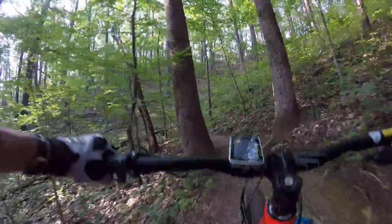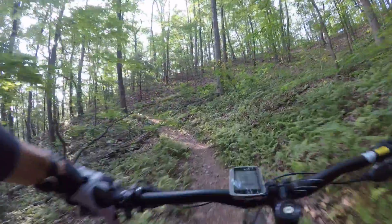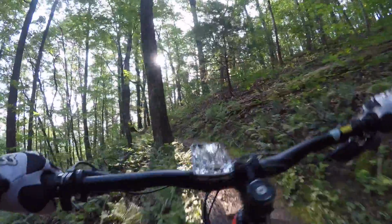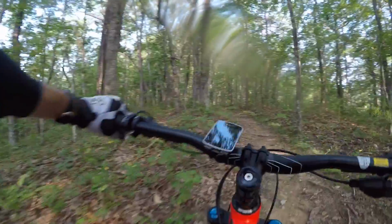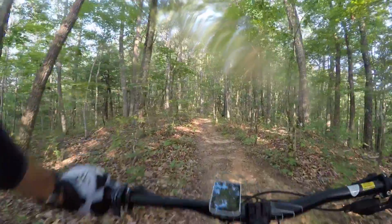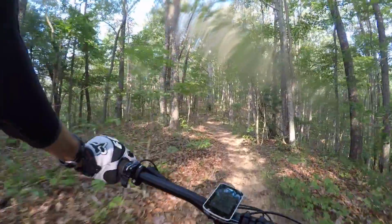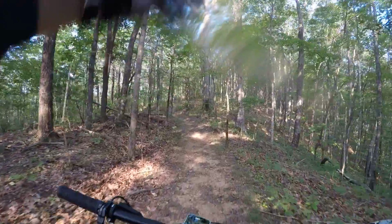Like I said, the SLX is a little more muted compared to the XT stuff on my other bike, but it's not too bad. Shifts really well under load. Here, I'm going to power up this. Shift under load does its job. I am climbing in the 30-46, so the biggest cog in the back, easiest gear, and it seems to be pretty good. Even though that last pitch I did was really steep, I didn't feel like I needed any smaller of a gear. Any smaller, you'd have to be walking.